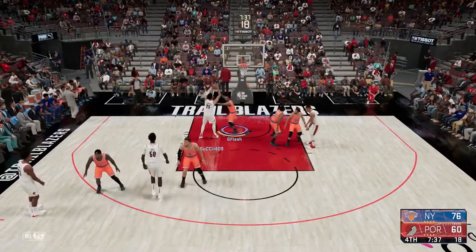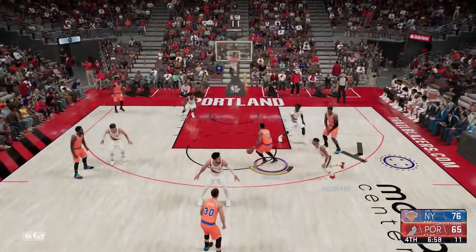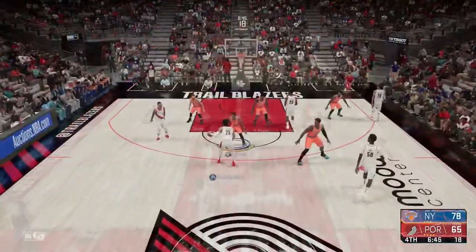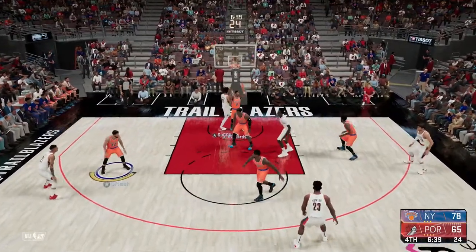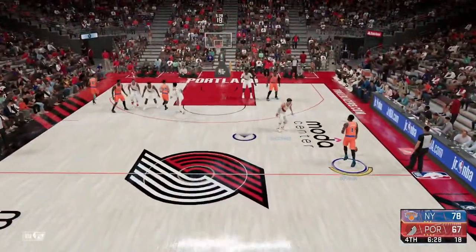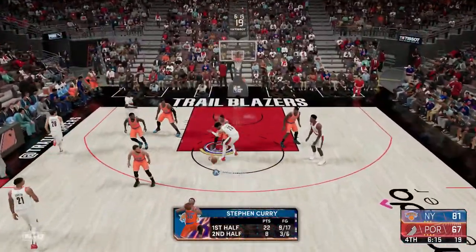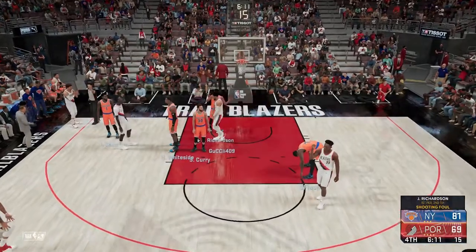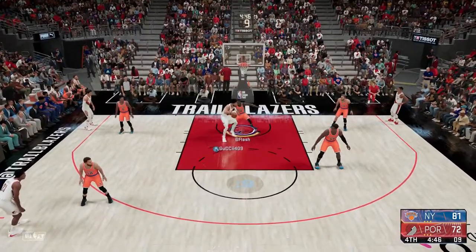I had Paul George last season and that was really fun, but I didn't abuse him as much - I mostly shot threes and only attacked the paint occasionally. A lot of players with paint players always attack literally every single possession, and I think that's what I'm gonna do for Season 3 depending on my pick. Right here you can see it's super unstoppable - Ben Simmons is in the post and I don't know how he got that dunk. That's my plan for next season.